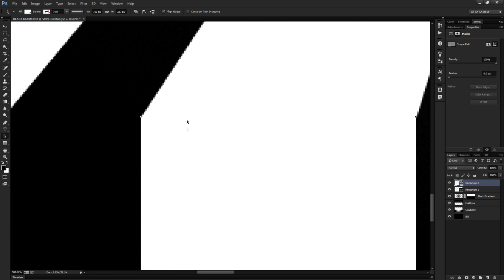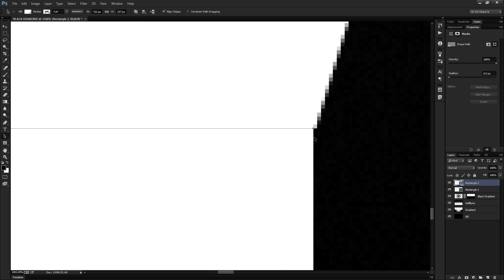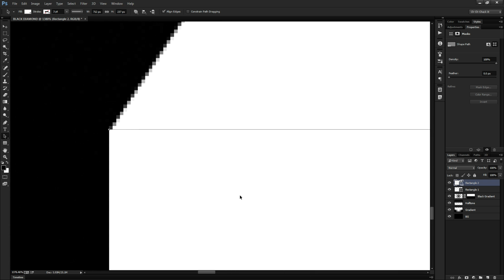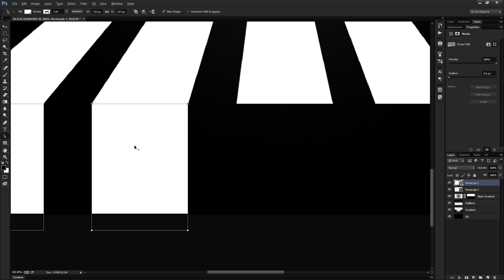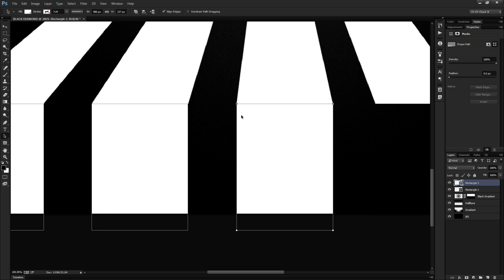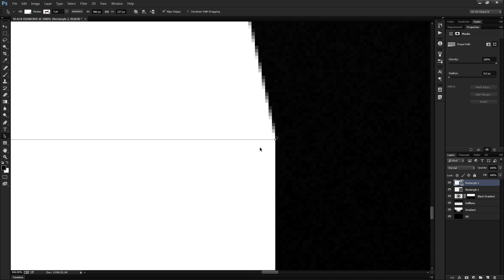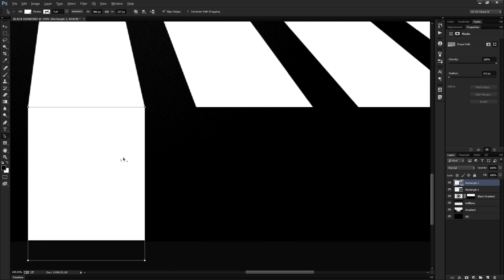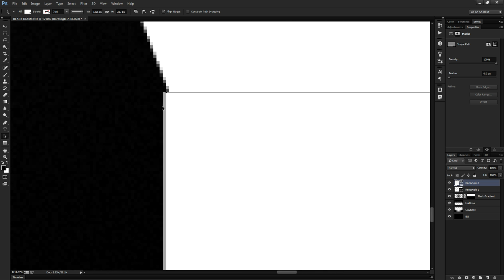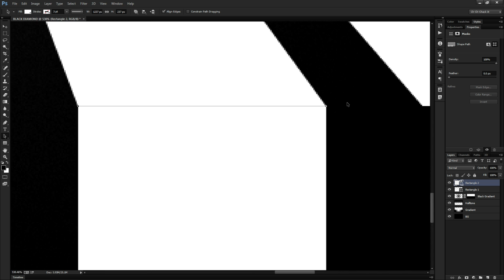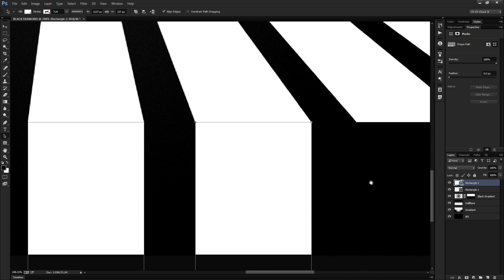So let's go ahead and make sure that this is looking pretty good on both corners. Looks great to me, so I'll go ahead and move this on over. Looking good on that end, and looking great on that end as well. And let's move this on over. And let's nudge that with my arrow key, make sure that's matching up.